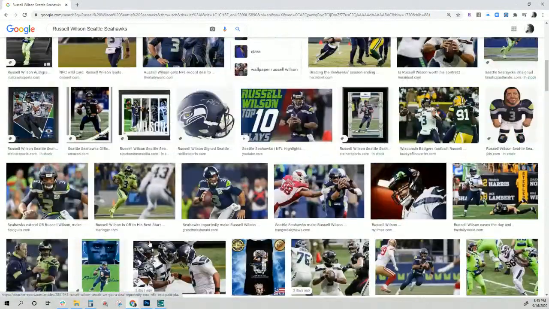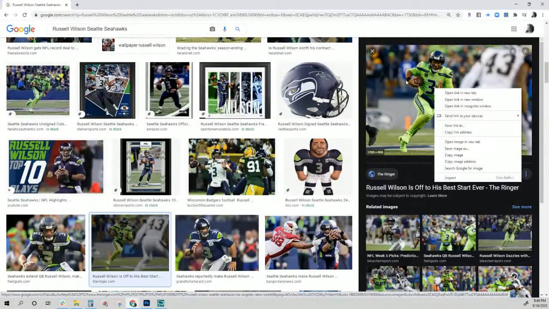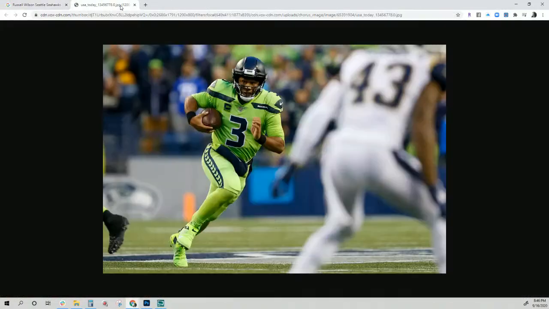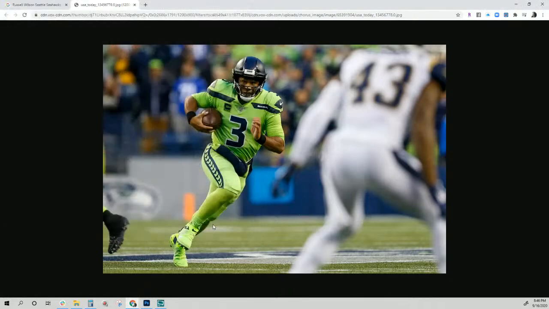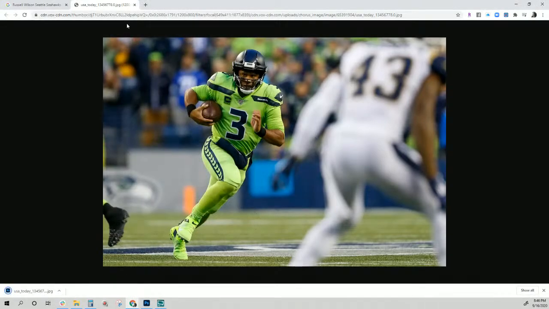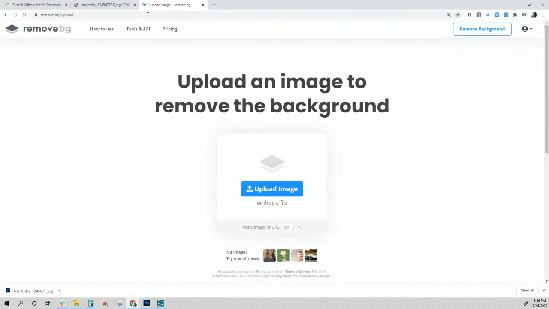Looking for large images. I'm looking for that bright color. There we go. So I'm going to right click. This is how I do stuff. I open the image in a new tab. I check it out, vet it a little bit, see if that's actually the image. If it's large format, like they say it is, then I save the image. Save. And then I go to remove BG because I'm not trying to spend all this time removing the background if I don't need to.